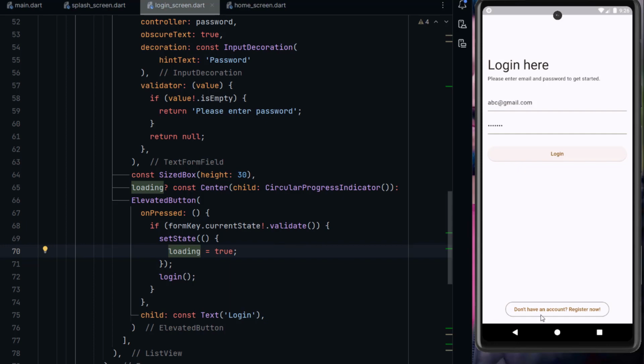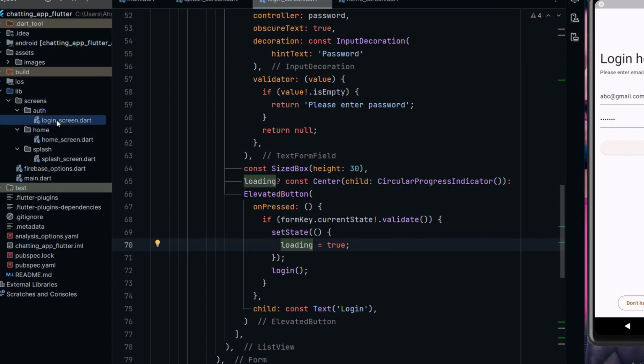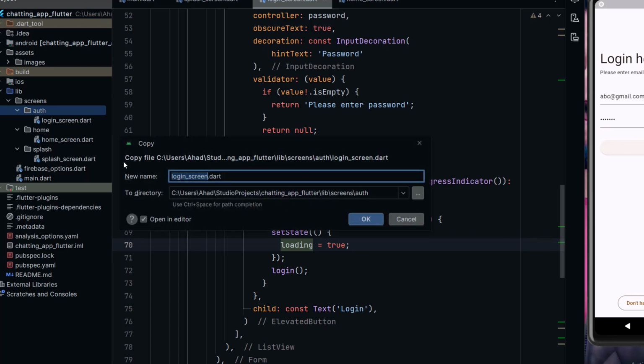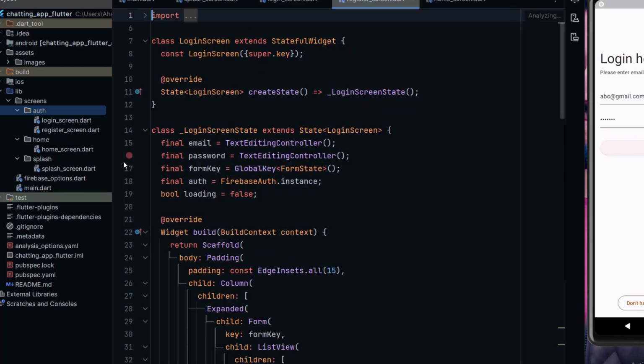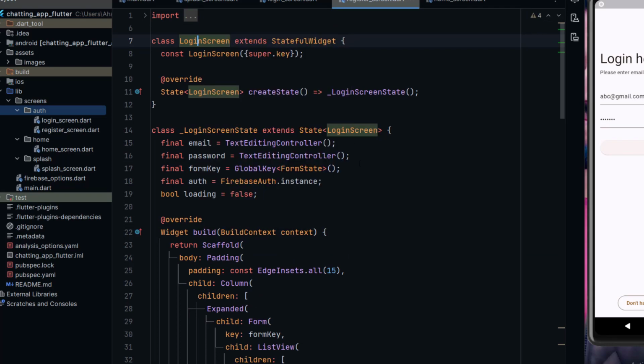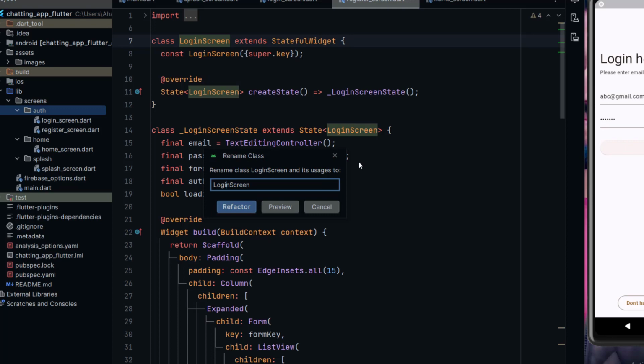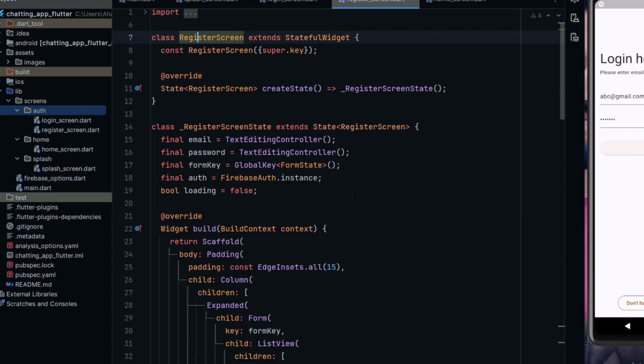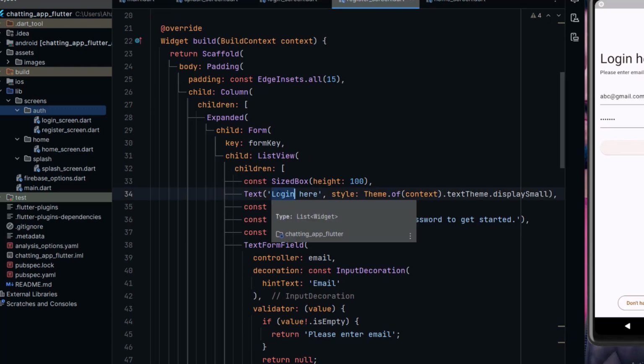Now let me create another screen to register the user, a register screen. I will just copy and paste the same login screen here in the auth folder, and I will name it register screen. I will also change the class name from login screen to register screen, and here instead of login I will use register.